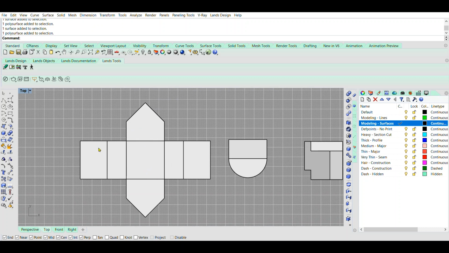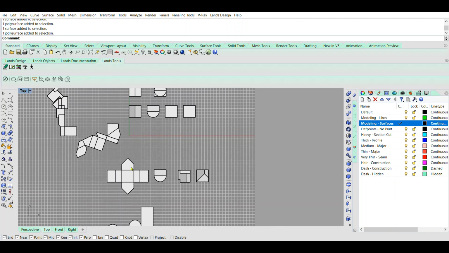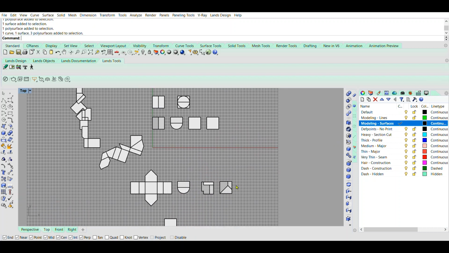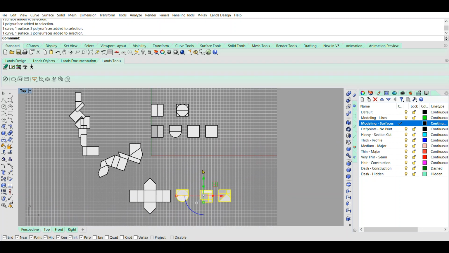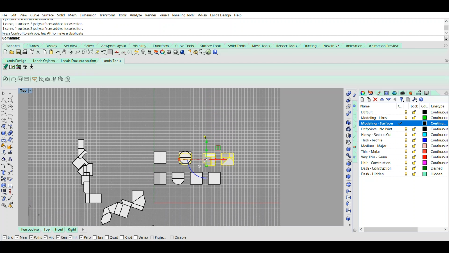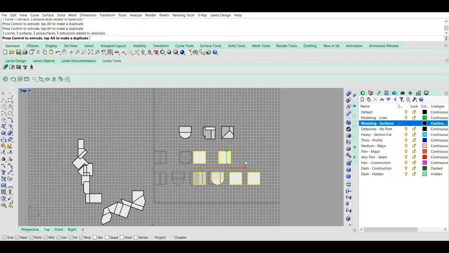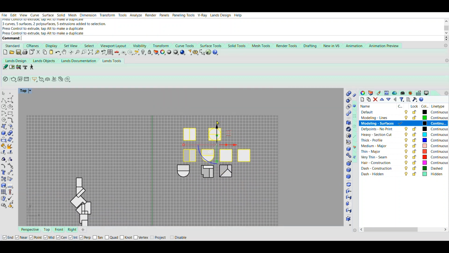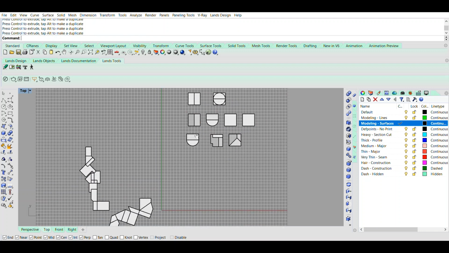As you can see, I don't have the original anymore because I unrolled it. So we'll move these out of the way here. This is just using the gumball function to move these along the axis here.